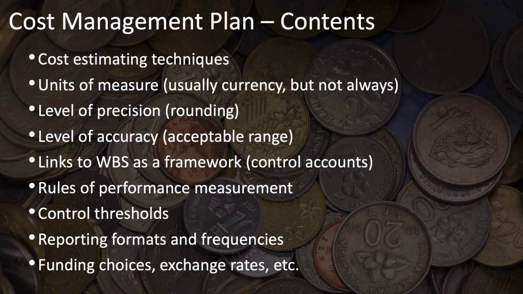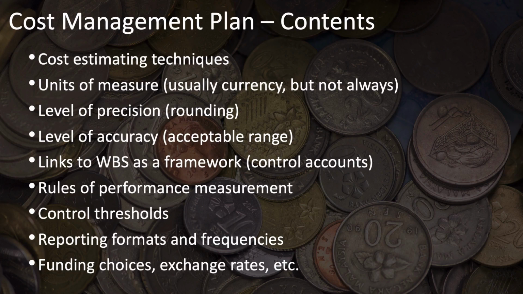But it should specify which money. Is this in dollars, US dollars, Australian dollars, Hong Kong dollars, British pounds, European euros? What exactly is the unit of measure that will be used throughout this project? This is where you will also specify your level of precision, meaning how will you round the numbers? Will you be rounding them to the nearest penny, or the nearest dollar, or the nearest $1,000?